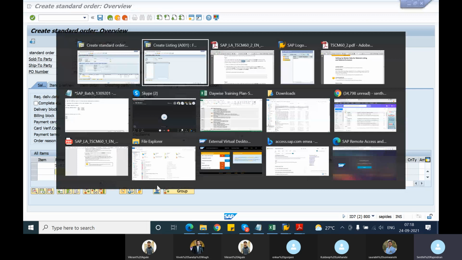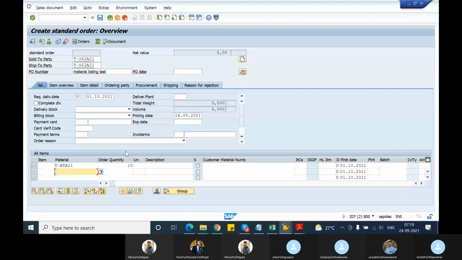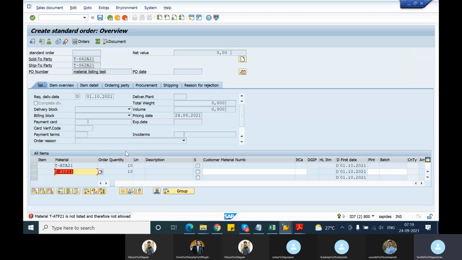Now I am trying to create an order for 8821 and another. Okay, so here you can see ATF21 is not listed and therefore not allowed. So we have not listed that product, so it is not allowing.